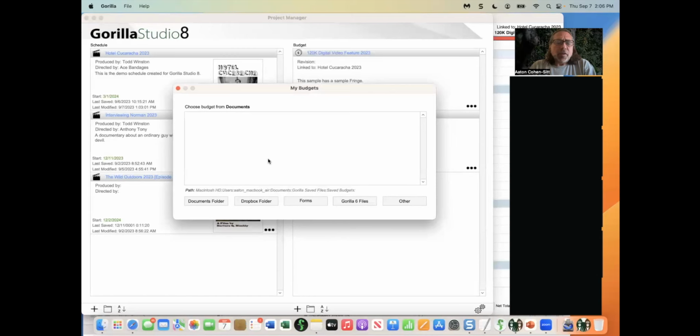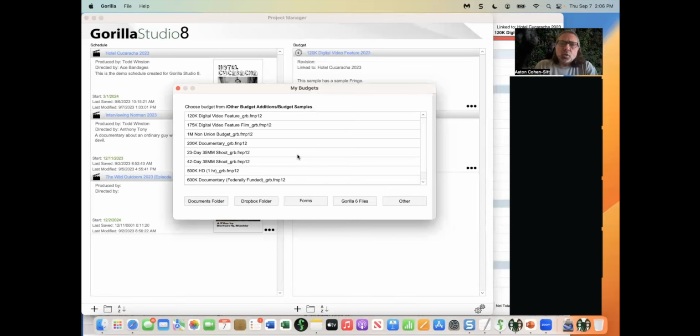Okay. But if I'm going to load a budget from a template or from a form, you would select this button here, forms. And then you could select samples, templates, or studio. Those are the three types of budget types we have. Then I'll explain each one. A sample is literally just that. It is a sample, which means there are numbers attached. And usually the name of a sample will have a numerical number attached to it, like 1,200,000 documentary. These don't have numbers, but 500K, 600K, that kind of thing, because they have numbers attached to them. Again, they're just samples. So you could just select one of these. It will load into the project manager, and then you can open that budget and start working with it.